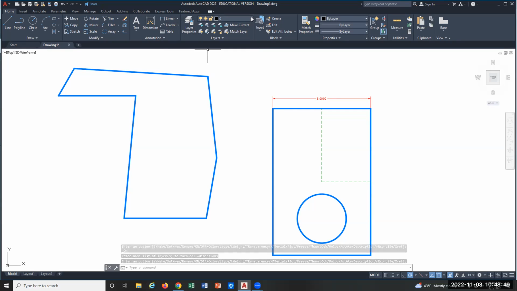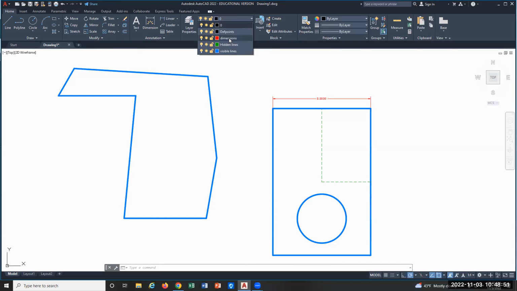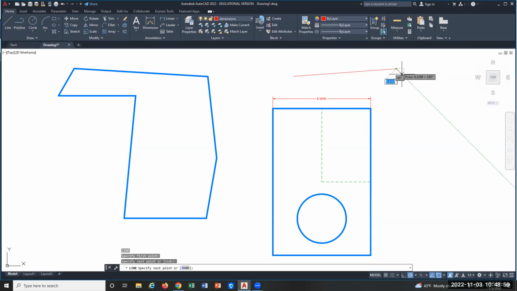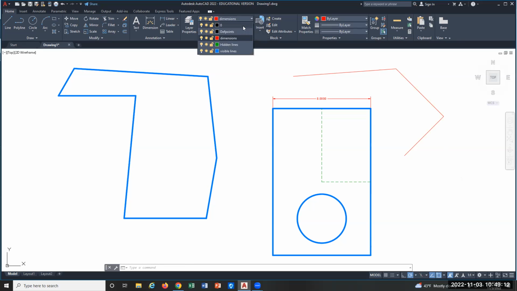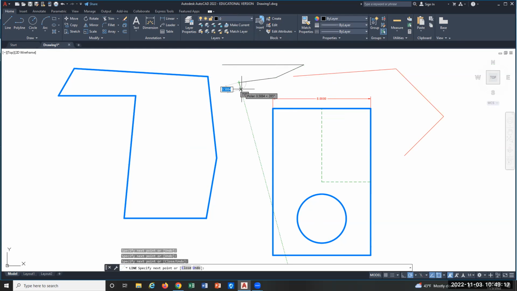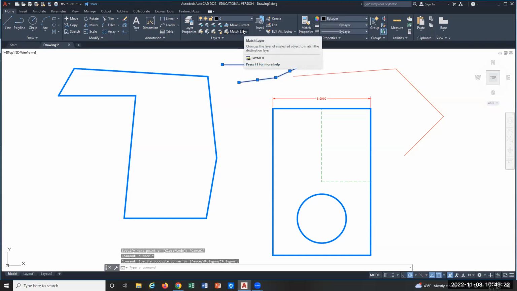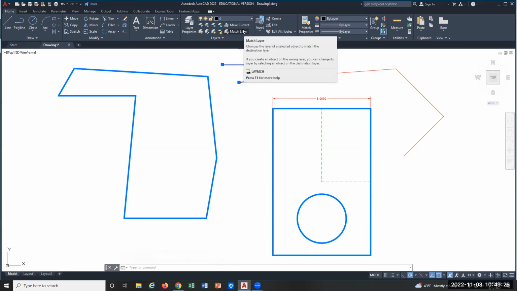You can change the current layer, like I can just come up and pick the dimensions. And now that's the current layer. Right? So if I was to draw, it should be red, because I'm drawing on the dimension layer and I have assigned red to that layer, right? So I don't draw that way. I just draw on the 0 layer like this, right? And then when I'm done, I go place it on the layer it's supposed to be. I just don't like switching back and forth, and I forget.